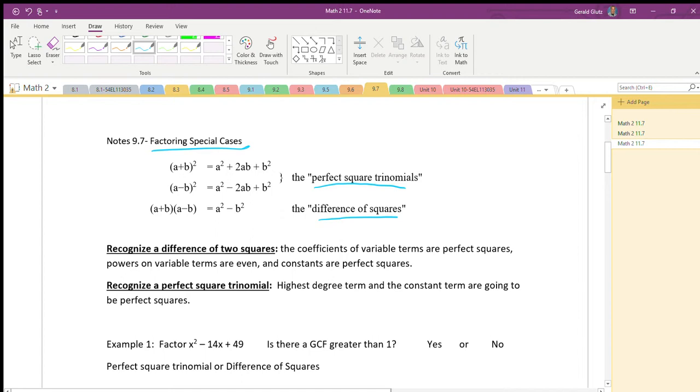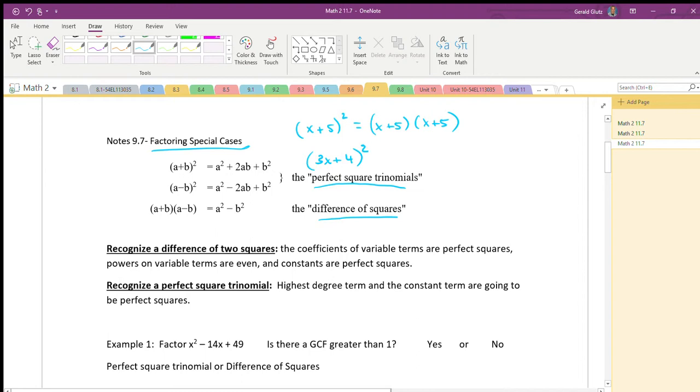What I mean by a perfect square is when I have something in parentheses, so let's say like (x + 5) squared. Another way you might see this is (x + 5) times (x + 5). This is an example of a perfect square because these two things are the same thing, and I can write them like this. Anytime we can write something in parentheses, x plus a number, or it could be like 3x + 4, all squared, anytime we can write a binomial in parentheses and square it, it's a perfect square.